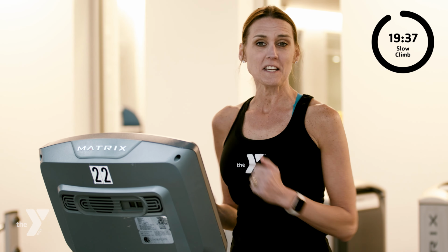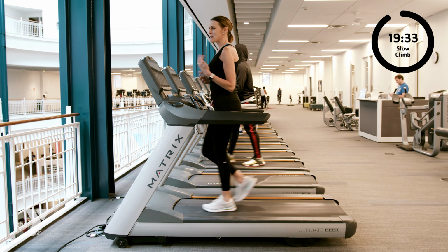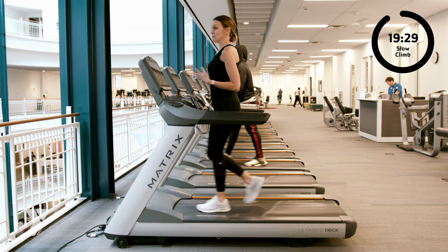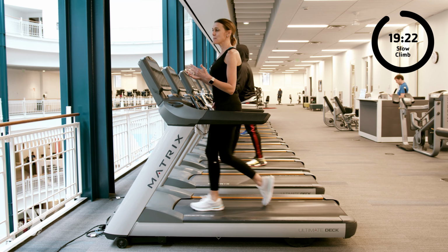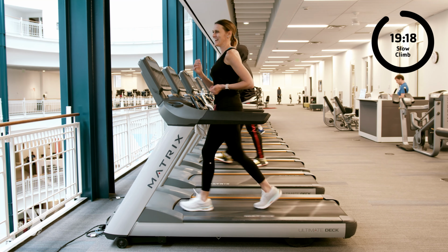You're at your groove speed, feeling a little bit of that incline, probably not a lot. Able to speak, able to have a conversation, and definitely able to keep your posture. Sometimes they don't need a warm-up for this, because that first part of the climb is our warm-up. We're at that groove speed, we're doing well.